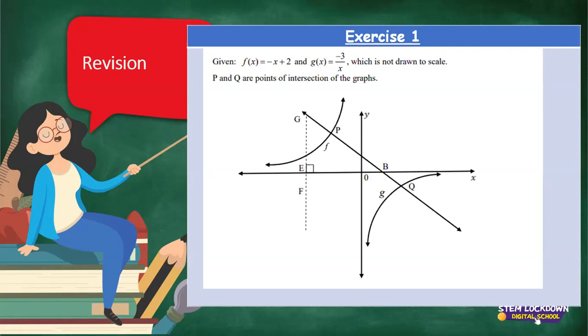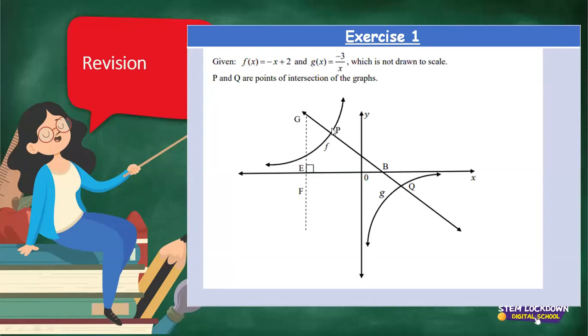Okay, so positive x squared minus 2x minus 3 equals 0, and you can factorize that. Factorize that trinomial, x squared minus 2x minus 3 equals 0, and then solve that, and then you get 2 x values. When you do that, you're going to get minus 1 and 3. Okay, and then these will be your 2 x values. These will be the x value at P and the x value at Q. And then how are we going to find the y coordinates?